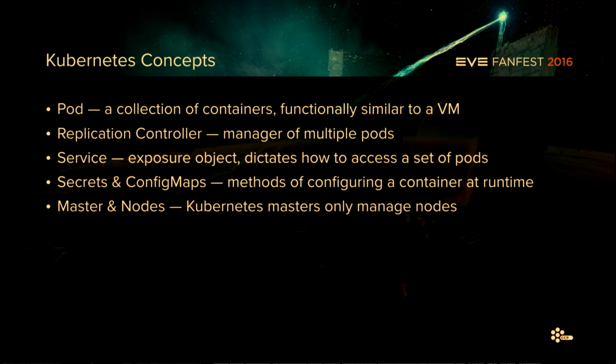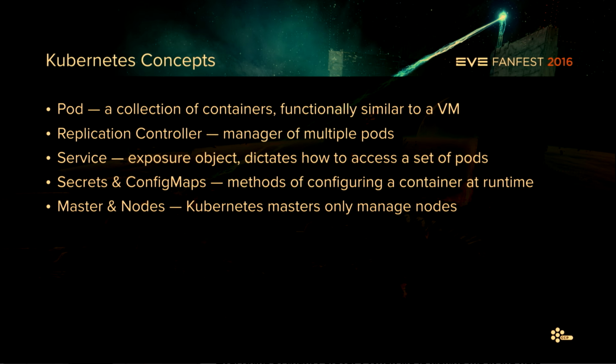Kubernetes introduces a bunch of concepts to deal with the orchestration of containers. The base one being a pod, which is a collection of containers that you want to run locally. It's similar to a VM, but again, we're in container land, so you have to get rid of the VM idea. It's basically just containers that can talk to each other on localhost. You can't do networking restrictions between these containers. So if you have something that you want to hide, you just shove it into the pod and you don't expose that one container. You only expose one container in a pod.